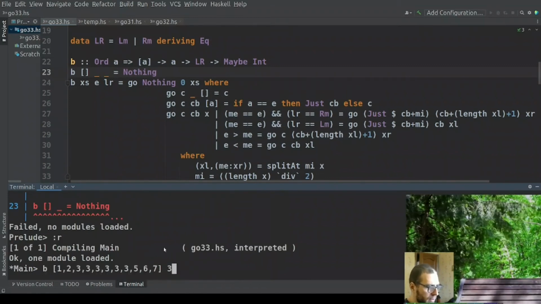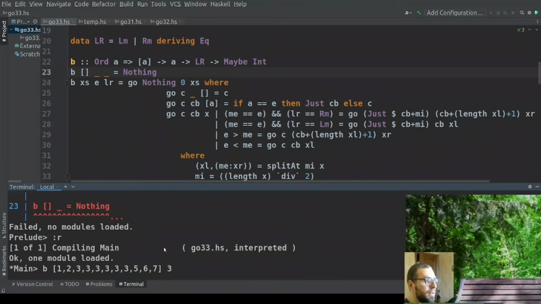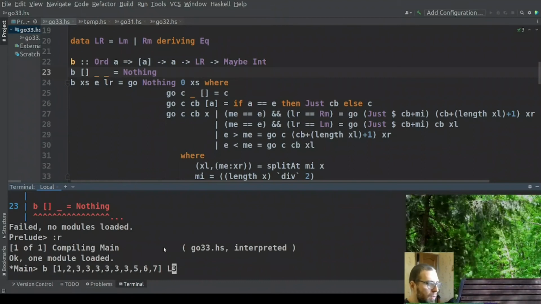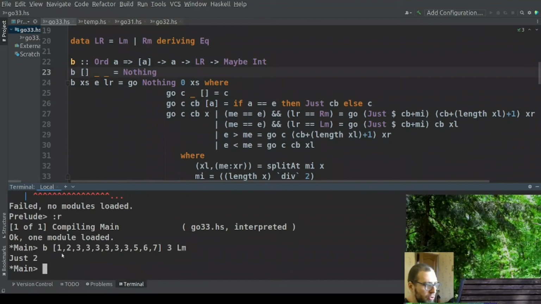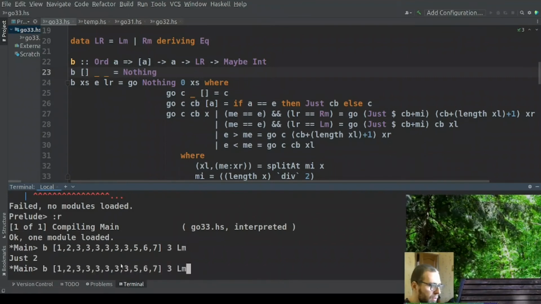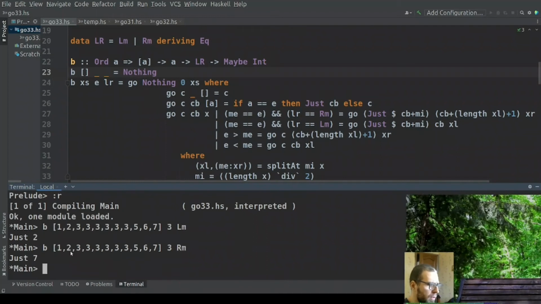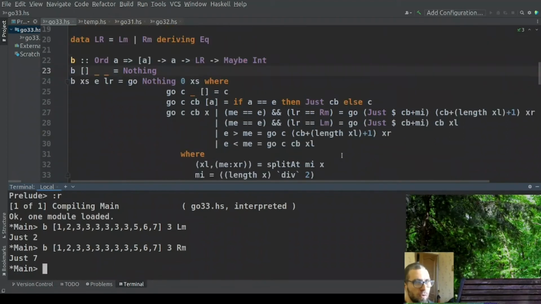And now the interesting thing, let's run it with the leftmost argument. As you can see, I get 2 because I found 3 with binary search, and I found the leftmost 3. And also I can find it with the rightmost search, this is 7: 0, 1, 2, 3, 4, 5, 6, 7. You can see this is the rightmost 3. Okay, and I think this code is correct.